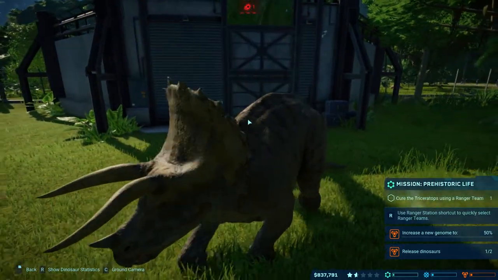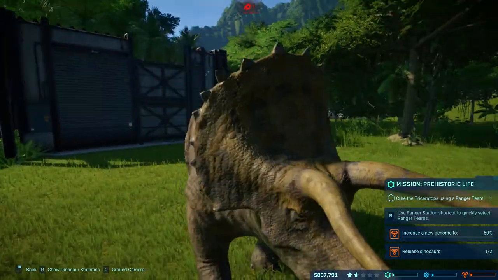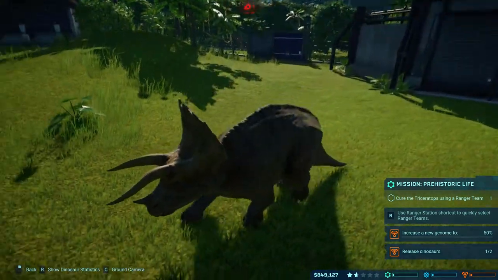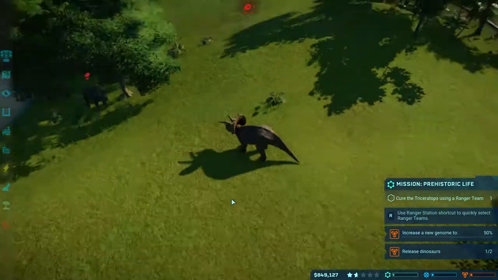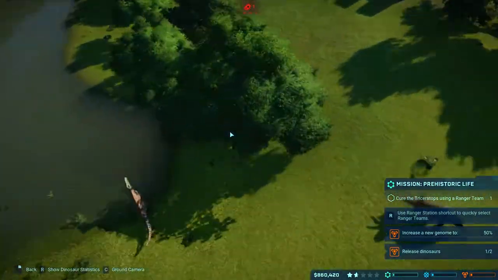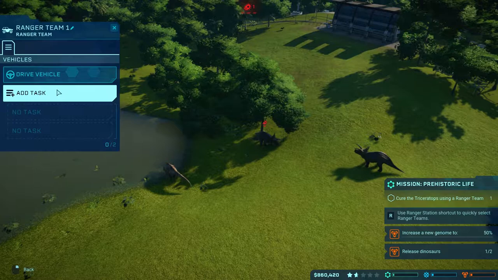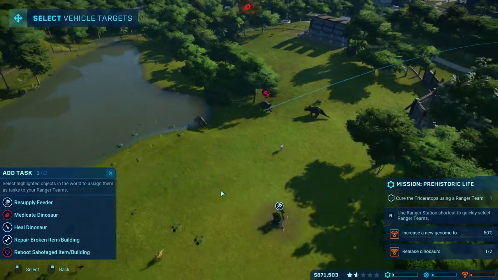So yeah, we have a disease, and I had to deal with that off camera a bit. All I really need to do is call in a ranger. Look at you. So she needs a name. Feel free to drop one in the comments. And let's take care of this disease. Who's diseased? Our first trike. All right. So I need to just call in a ranger team. Add task. Medicate dinosaur.